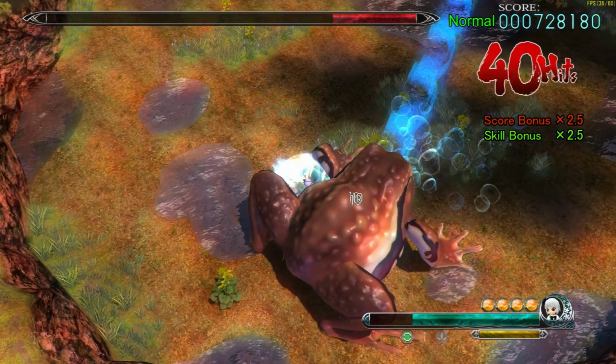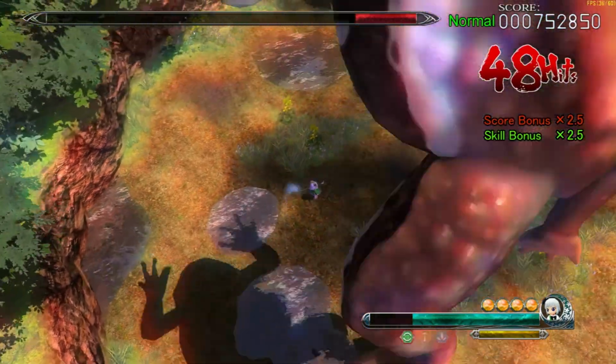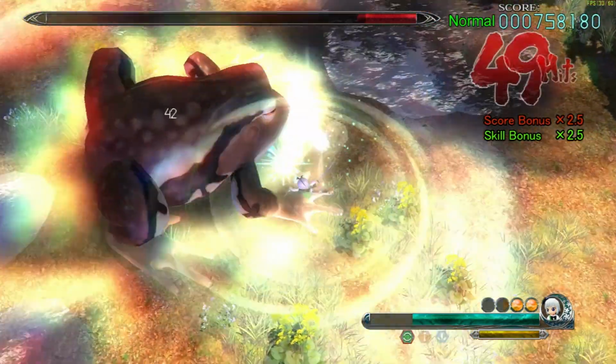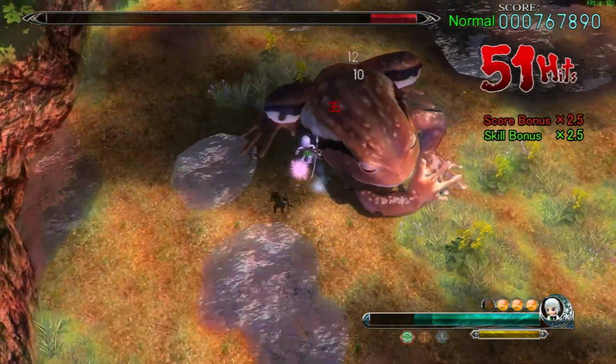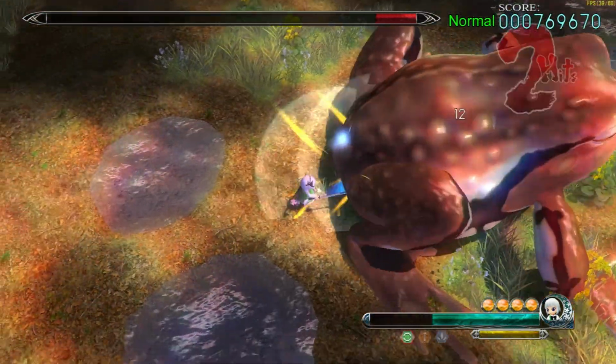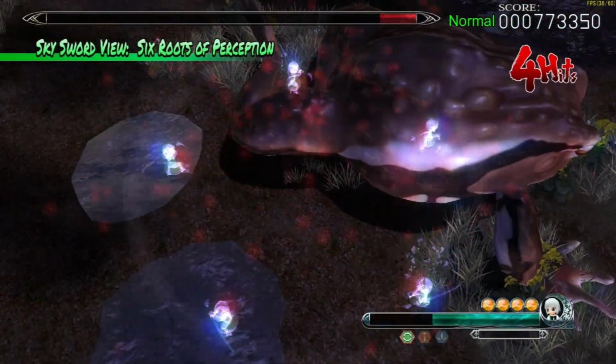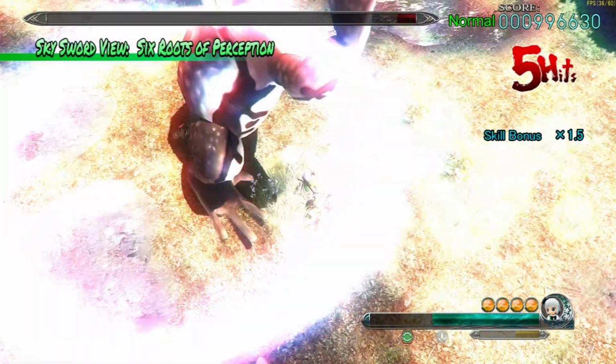Okay, so now that we're back, my best guess as to why that happened is probably because he got to low enough health and he was pretty much dead. But he also happened to get that last hit on us. So that might be what caused the game to bug out and think, oh, well, the fight's over and Youmu didn't die. But anyway, here's how it should have gone down.